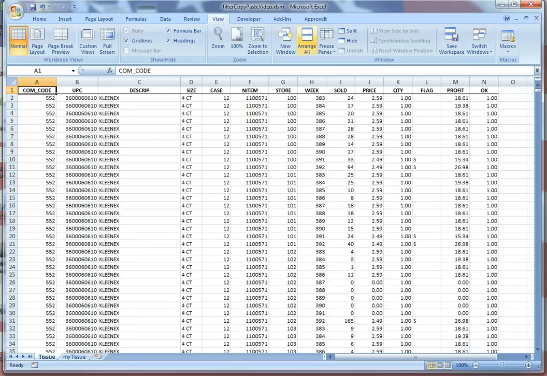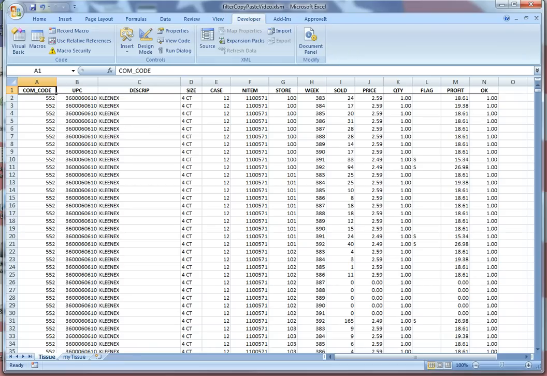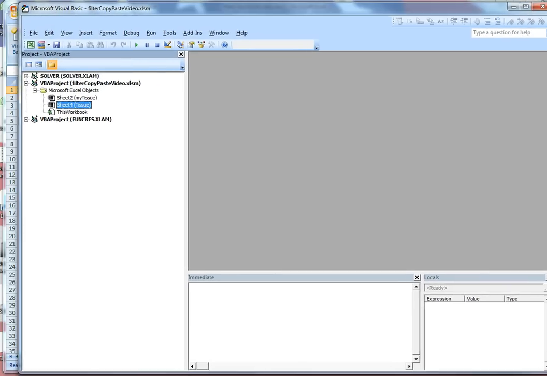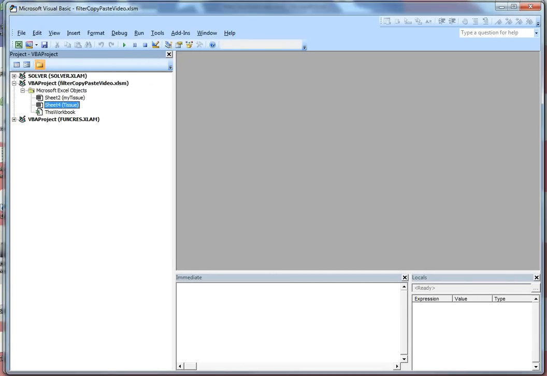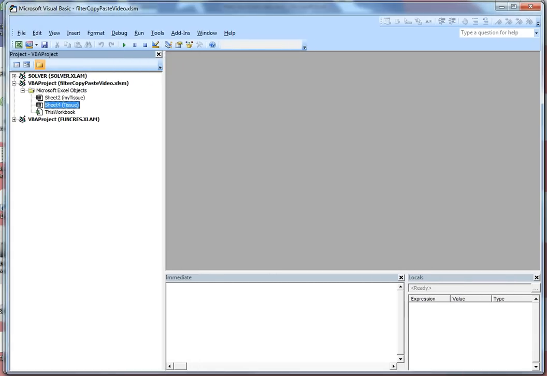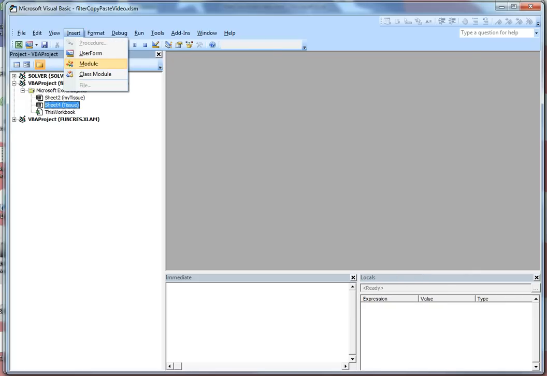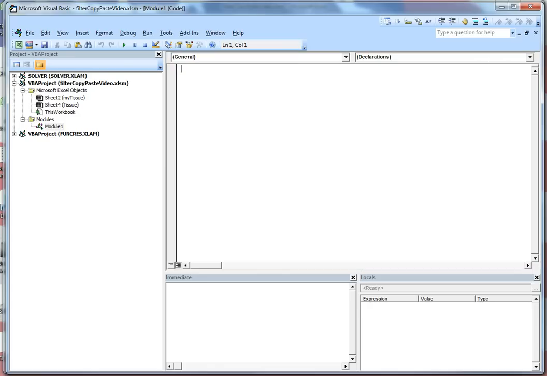The first thing we need to do is make sure that this is in an XLSM, or macro-enabled Excel file, which it is. I'm going to click on Developer and open up our Visual Basic IDE. You can see here that we have your normal IDE, and I have two windows open, the Immediate window and the Locals window. I'm going to go ahead and insert a module where we will place our code for this.